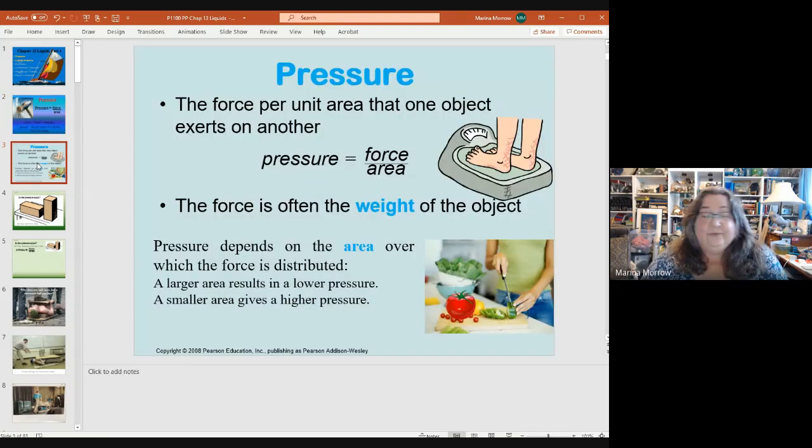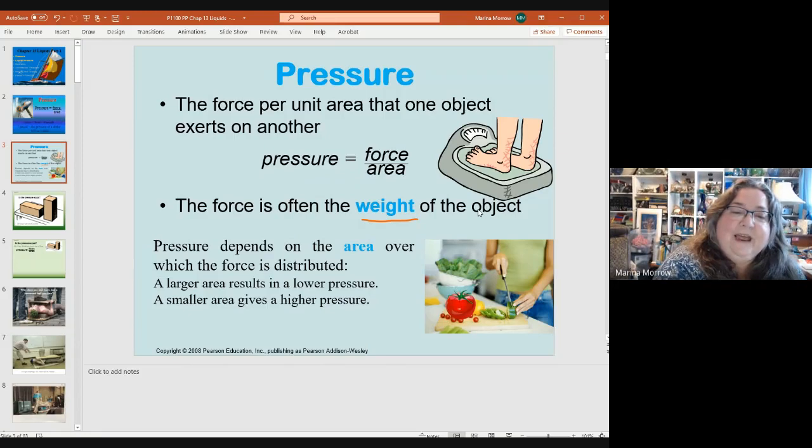All right, so let's discuss some of the things that could go on here. What if the area is larger? What if the area is smaller? Well, that does make a big difference. And also, where do you get the force from? Force could be provided by air pressure. It could be provided by someone pushing something, a hammer. It can also be provided by weight. So often something might be sitting on a table. It's applying pressure, so it is the weight of the object. So sometimes this formula, you might want to think of it as mg, weight, divided by area.